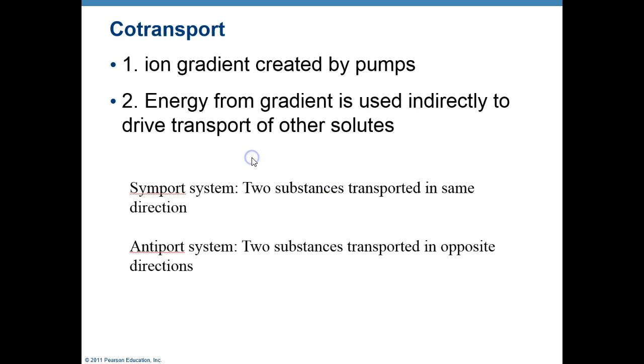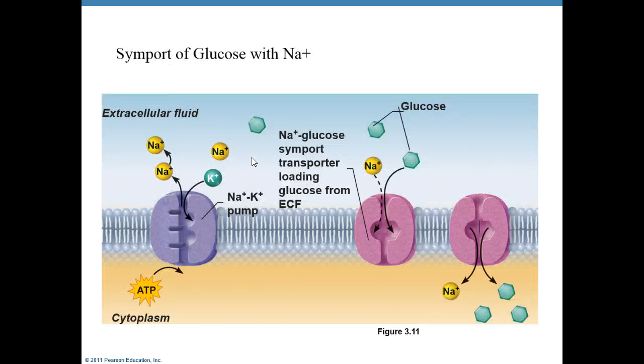If you have a symport system, the ion and the thing that is also being moved move in the same direction, either both into the cell or both out of the cell. And then in an antiport system, the ion is being pumped in one direction and the other molecule is pumped or flows in the other direction.